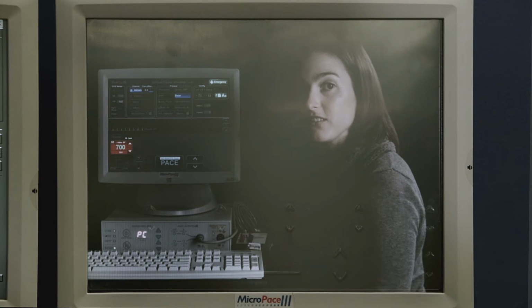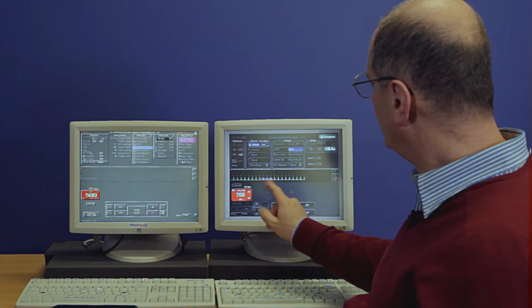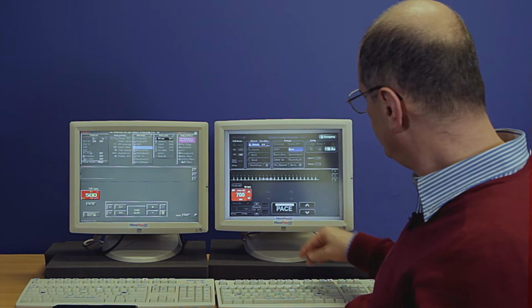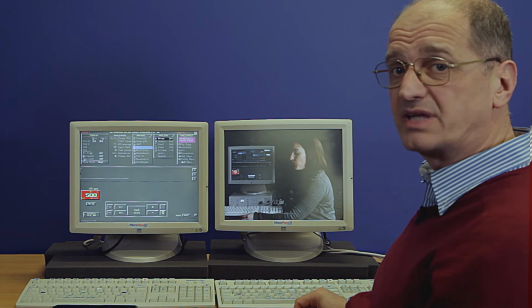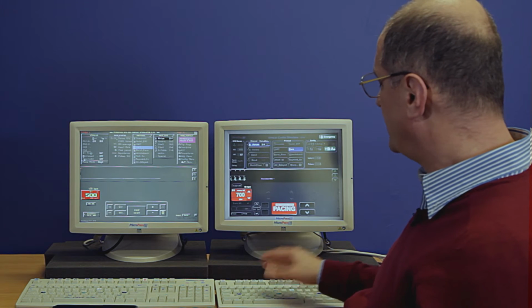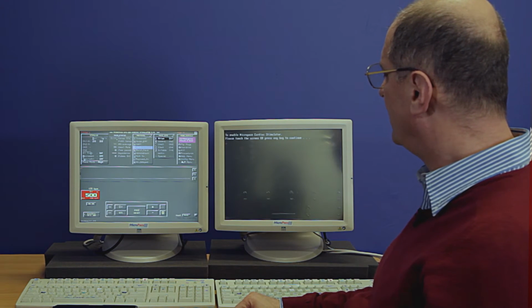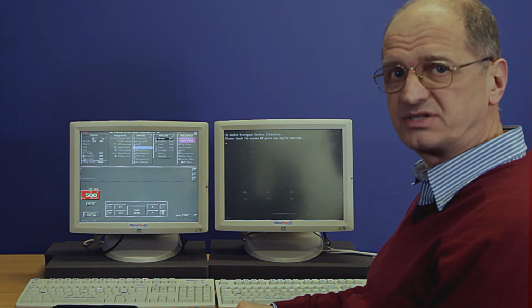Other useful features that help you pace during the study. First, there is the ECG display bar. And to pause the response, you can press enter. You can continue it again. And to exit, you simply press escape. You press escape again, and you will eventually return back to the stimulator mode.